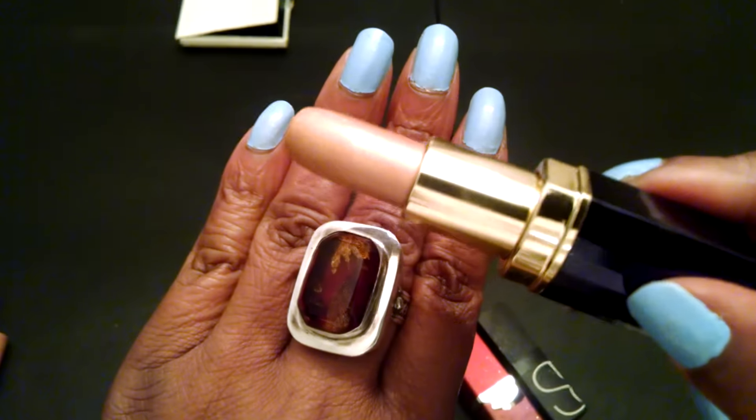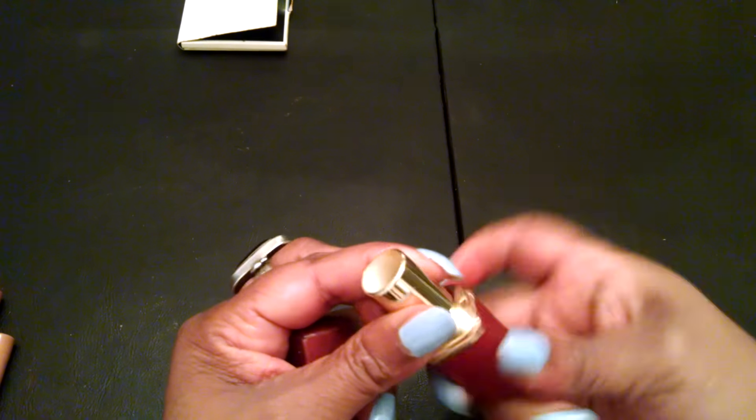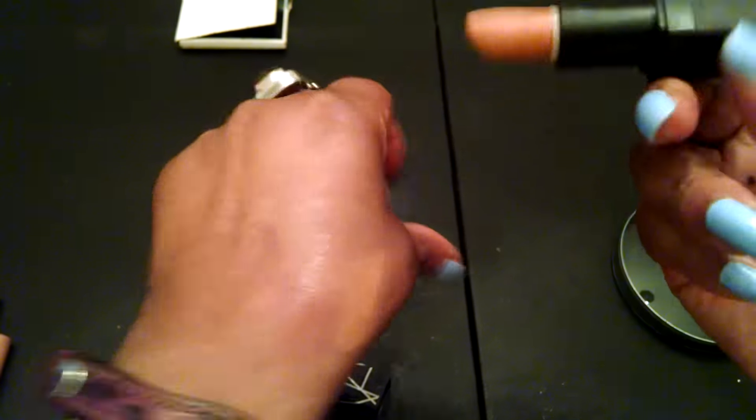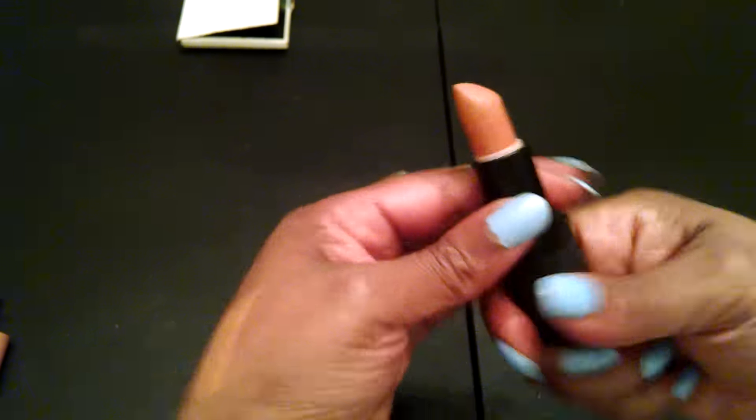This is Goldie by Lancôme — love this. I purchased this twice. It's a gold color, perfect to top on any kind of neutral look, or any color actually. And then there's one from Clarins — I'm going to have to de-pop this one — but it was another neutral. And this one I want to say is Honolulu Honey from NARS — again, a neutral shade. I'll swatch it right here — that's a good mix of shade too.